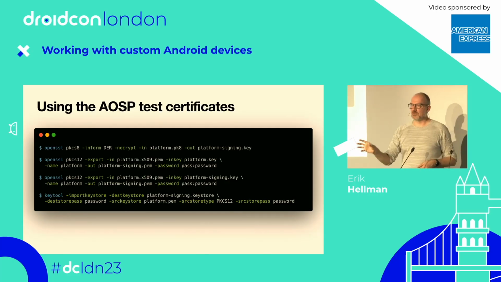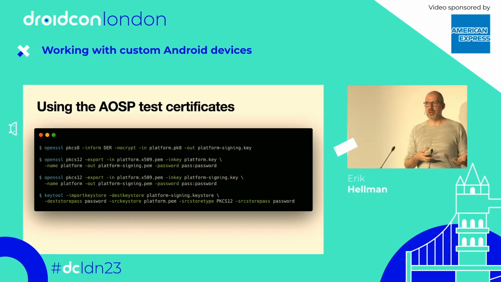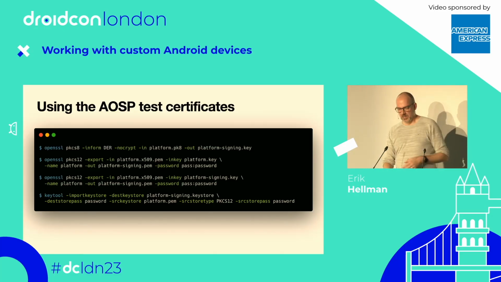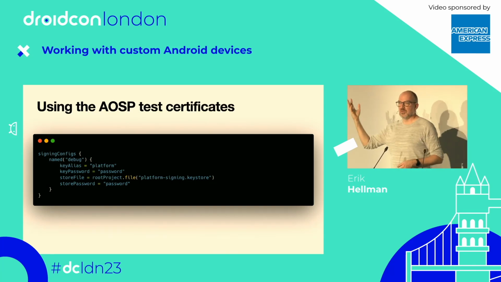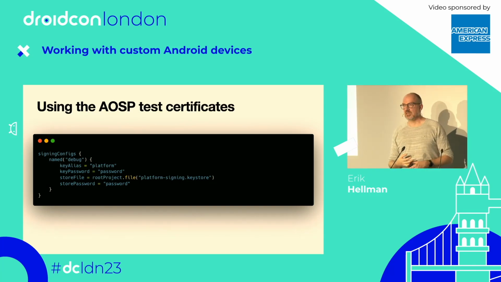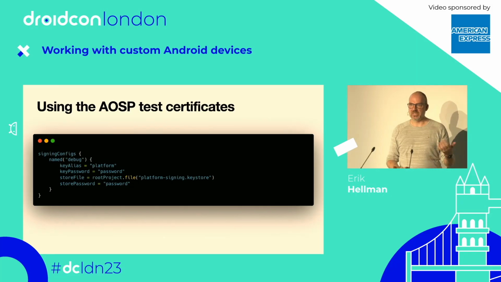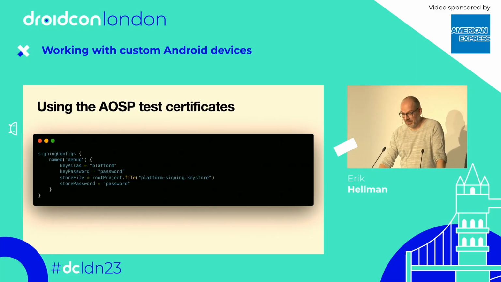And that will be the platform key that the system is signed with when you're doing engineering and userdebug builds. Okay? So now all your developers can have that one, and you just have your section in the signing config for debug. It says platform signing key store, and whatever password and alias you gave this one. And voila, now you can add permissions that you otherwise weren't allowed to use. You will be running with the same privilege as the whole system, basically.